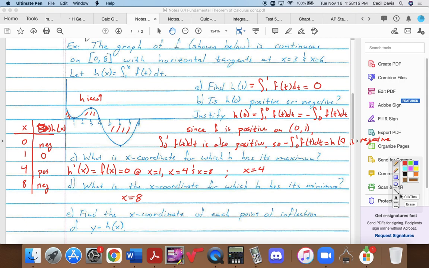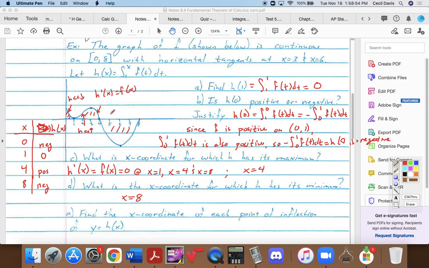I'm sorry, hang on just a second. I drew that really badly in a place where you're like, what the heck? So remember, this is f, but it's also h prime, right? So where the derivative is decreasing in this little segment, h will be concave down. In this little segment right here, h is concave up because h prime is increasing.